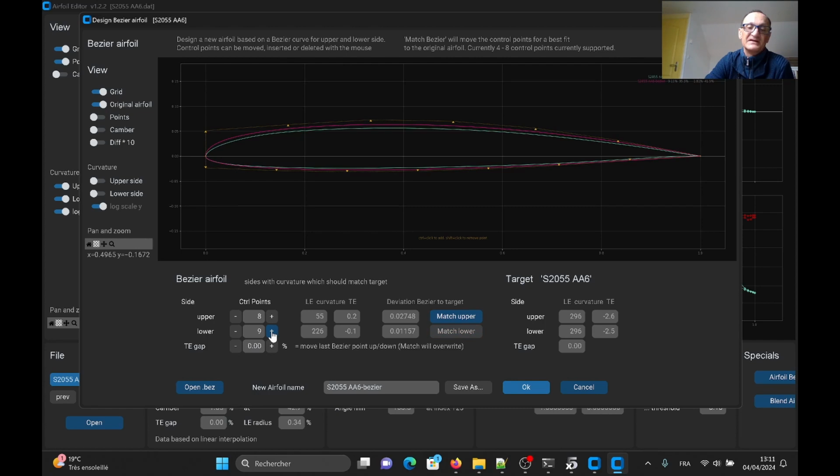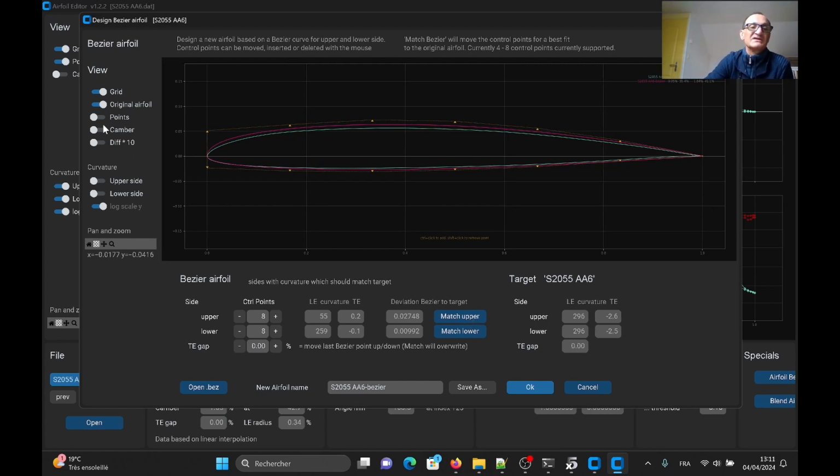If I click 9, the button is gray now and I cannot click. In my opinion, it works like this: they try to match the new spline as close as possible to the previous profile.